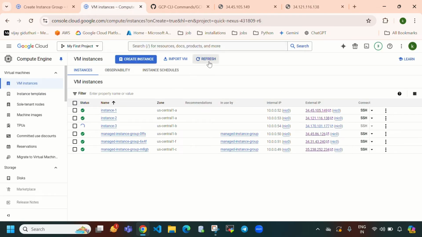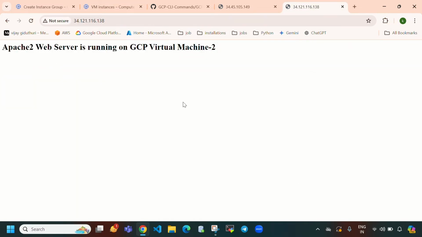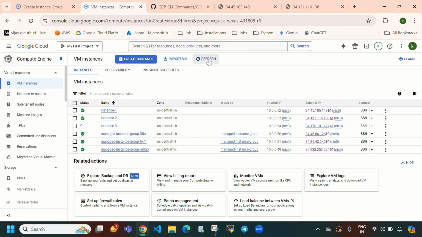So let's come here and let's refresh this. So here you can see third instance, it is in creating state. So why it was taking this much time means we have written startup script, right? So to boot that startup script, it will take some time. So let's come here and let's refresh this. Our third virtual machine is up and running, and let's refresh this. So instance 1 we created under US Central 1A, instance 2 we created under US Central 1A, and instance 3 we created under US Central 1B. Try to remember this guys, I will tell you after that.